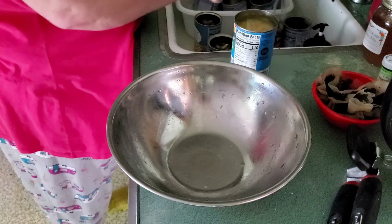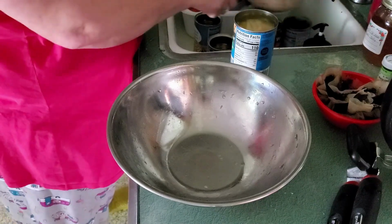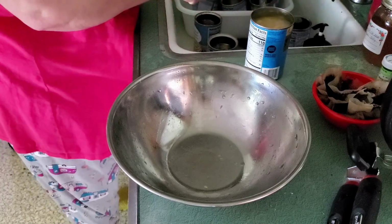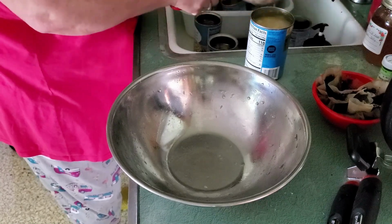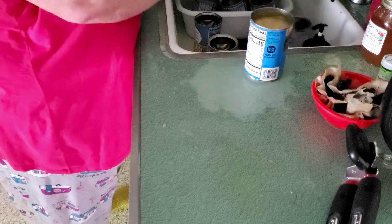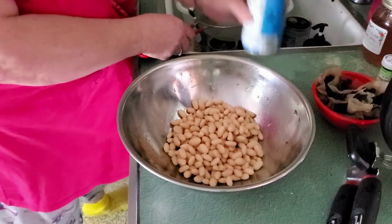And I know these are only like 59 cents a can. So you really don't waste a lot if you don't eat the whole thing. But by doing this, I'm really not even wasting my 59 cents. How many servings are in here? Almost 4 servings, so it's like 15, 16 cents a serving. It says almost 4 servings in here. It's 3.5 servings, so it's still around 20 some cents a serving if you do the 3.5. But I get a lot more out of it because I don't do a whole serving.